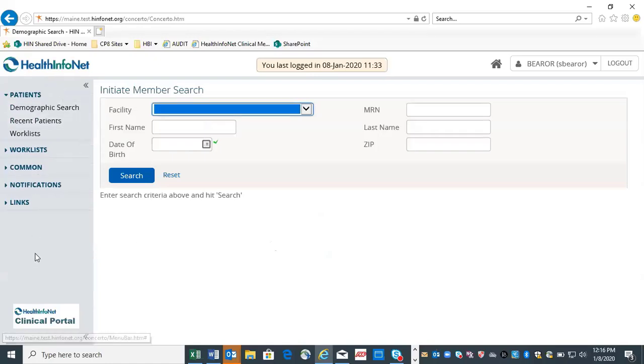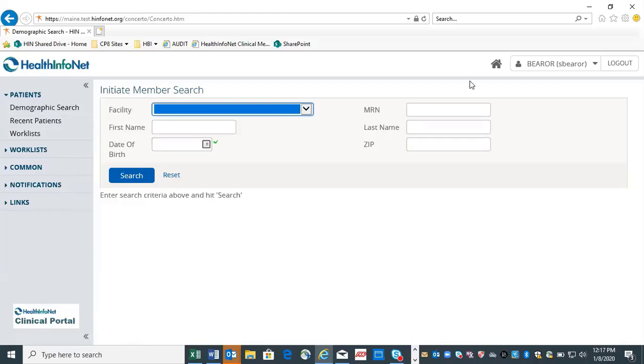This is the screen that'll show as soon as you sign in. Over here in this gray column is the menu. You're going to keep going back to this when you want to research a patient, look at your recent patients, or look at your notification program if you use it. This is the menu that always remains there. But this is your member search screen.